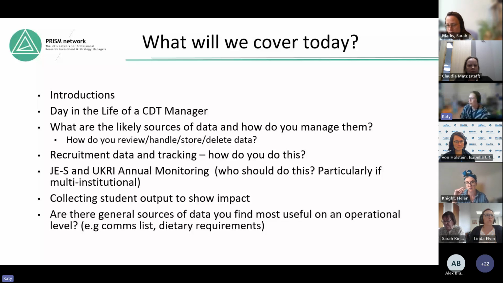The annual monitoring form comes annually, usually. It can be quite a big piece of work because it is a lot of data. I met some lovely people from EPSRC recently at the PI event, and they weren't aware that some of us have to go to individual universities to collect that data because we're not a legal entity, we're not a data holder.